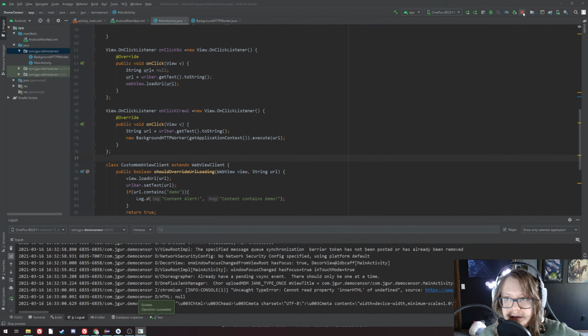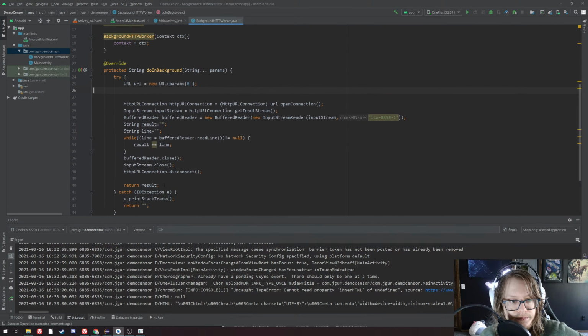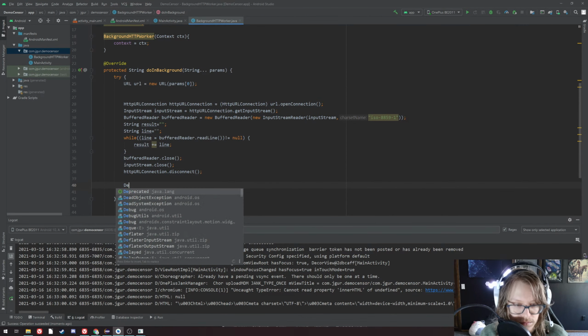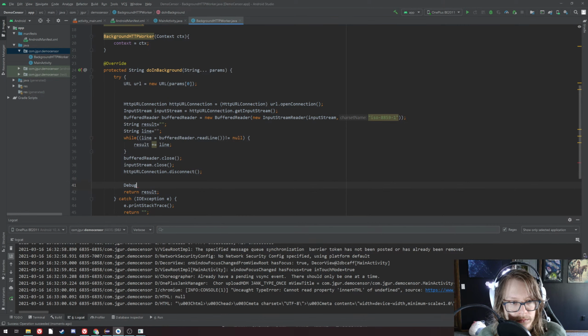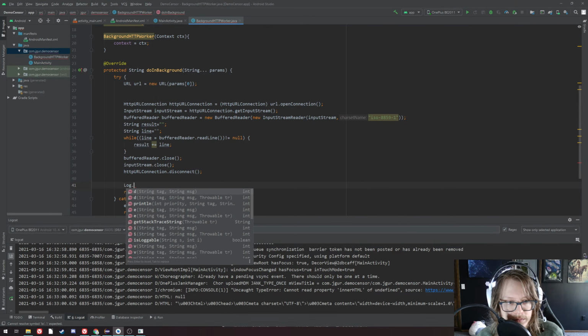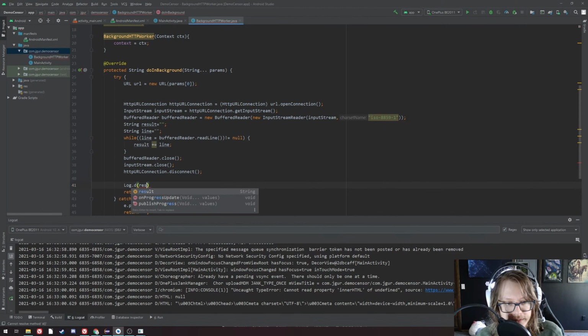Oh, I forgot to actually print it, so that's kind of pointless. Just do that here for now. Ideally, of course, we want to get our result back into the UI thread, and then we'd probably do something else with it.